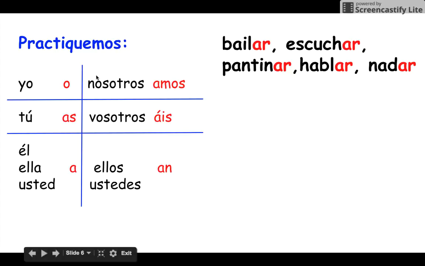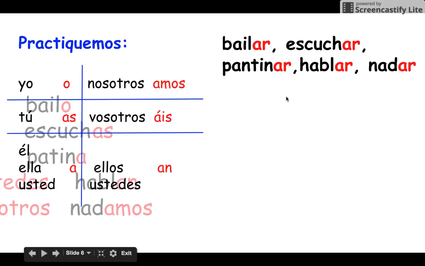Once you understand that, you can apply the same concept to every AR verb that you learn. These are just five examples, but any verb that ends in AR will conjugate in the same way. As long as you know that the ending for I is an O, for you it's an AS, for he, she, and you formal it's an A, for we it's AMOS, for you guys in Spain it's AIS, and for they and you guys it's AN, you should be able to conjugate any AR verb.